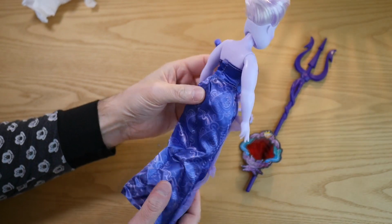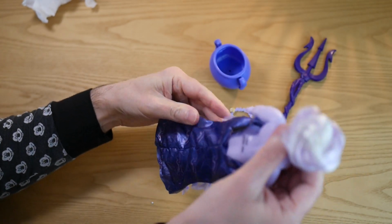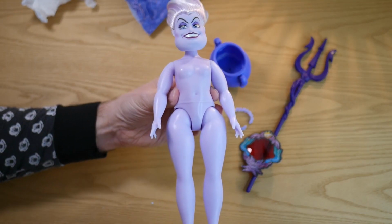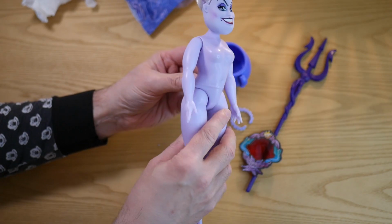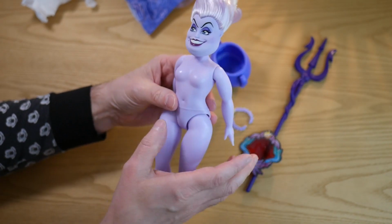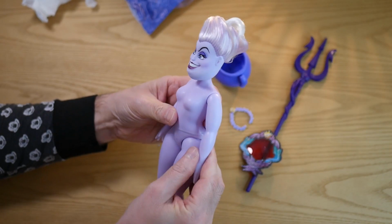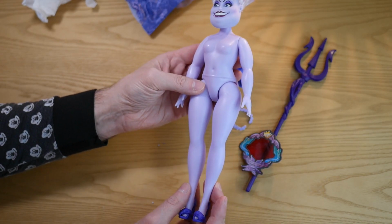So let's have a look at our articulation. We're going to focus? We're back again. Let's take the dress off. The dress is cheap, but I didn't pay that much for her, so I suppose I shouldn't really grumble too much about that. So she is bigger than the average doll. She's certainly got big thighs and big legs. I was going to say she hasn't got a thin waist, but actually her body isn't that big, I suppose. So I do kind of see the argument of why she's not great. Her arms are a bit chunky, but they're not that big, not really. She's kind of like an average size woman, I would have thought, to be fair.